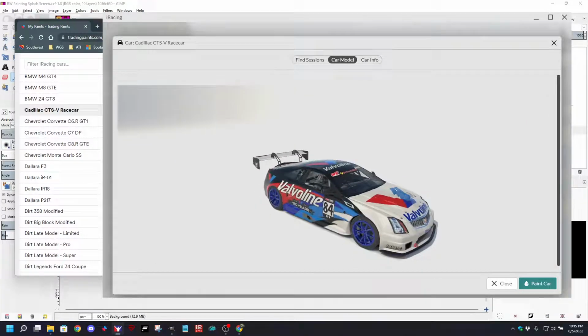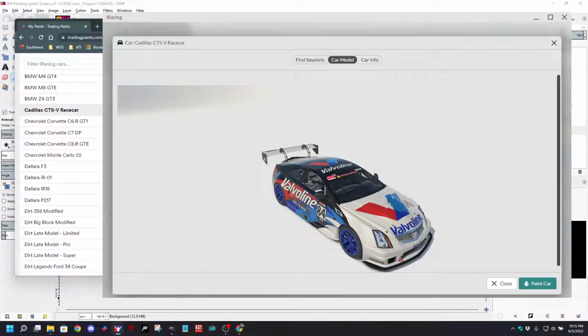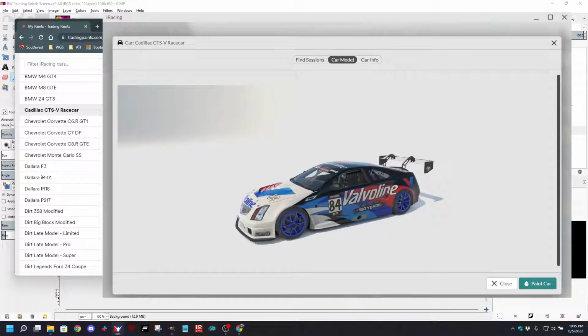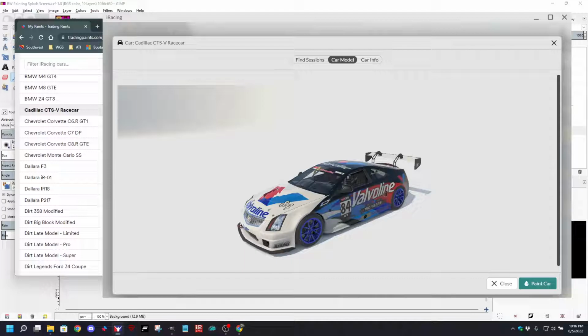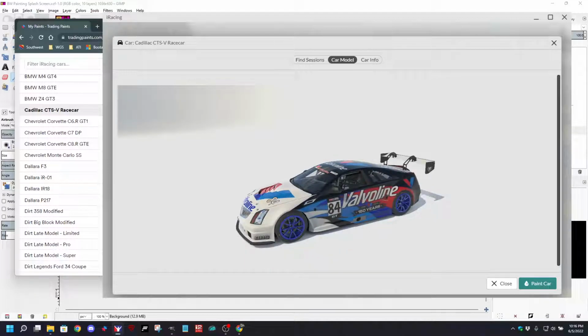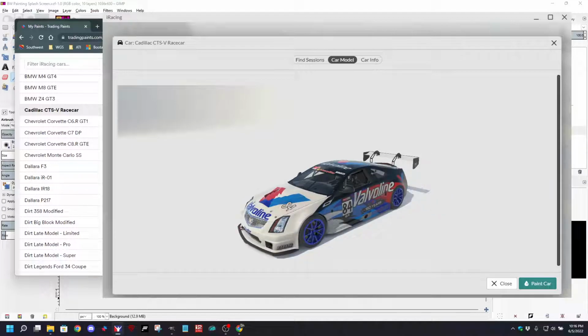And if you use Trading Paints, then you can put a paint on the car from Trading Paints. And there's this new model that they have for about 6 months now. They've been using this model where you can see the paint, change the paint, and kind of see how it looks right in iRacing without opening up a session. That saves a ton of time, and it's a lot faster because you don't have to Control R and refresh and all that stuff. So this is a great new tool.